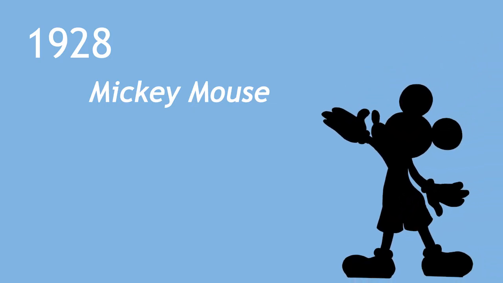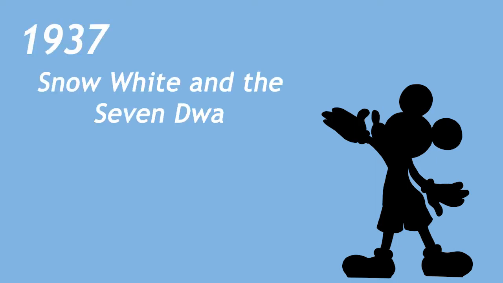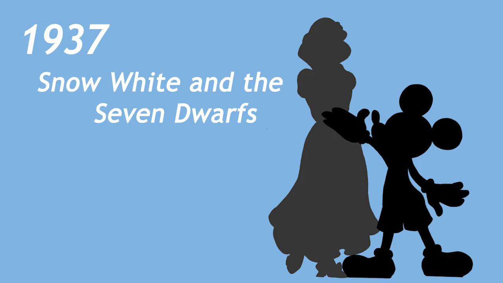1928 marked an important year for both Disney and animation as a whole. Now iconic character Mickey Mouse would begin to entertain audiences this year with his zany antics in both Plane Crazy and Steamboat Willie. Both of these shorts would influence animators from this point forward. Through these and feature-length film Snow White and the Seven Dwarfs in 1937, Disney would create the framework for modern American animation. Not to say that there weren't other famous folks in animation as well.